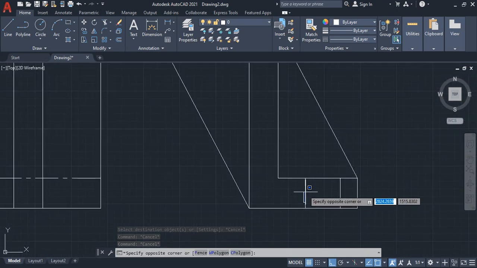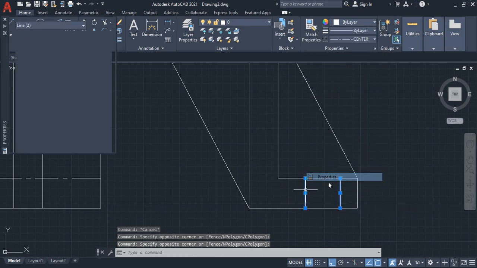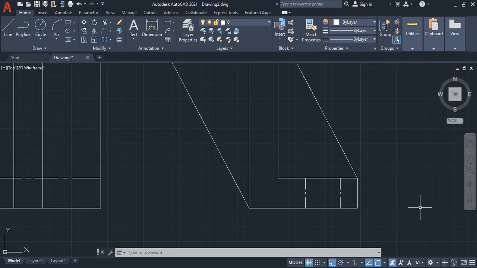Okay, select these two, right click, properties, and center line is already there. So the scale you can change it to 2, sorry, 0.5, enter. Now it is okay, it will appear as center lines.